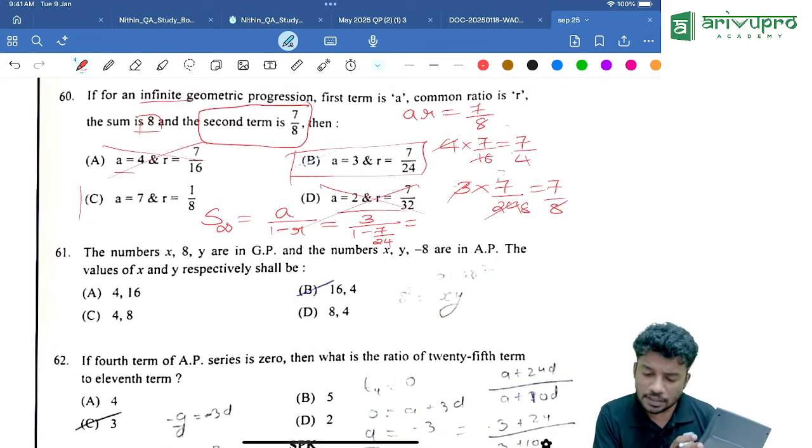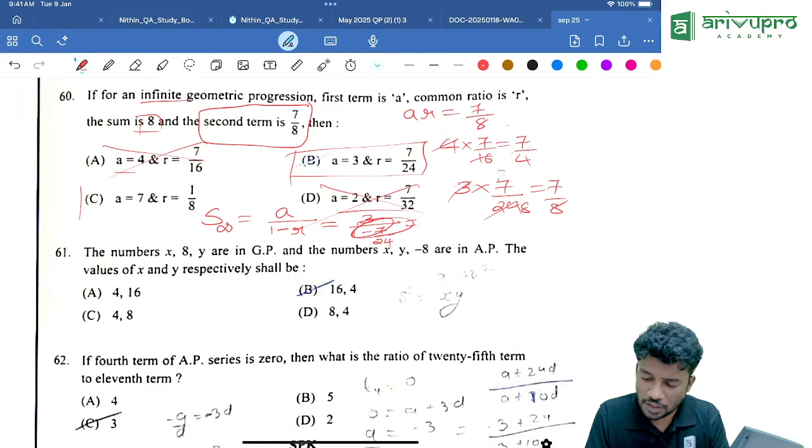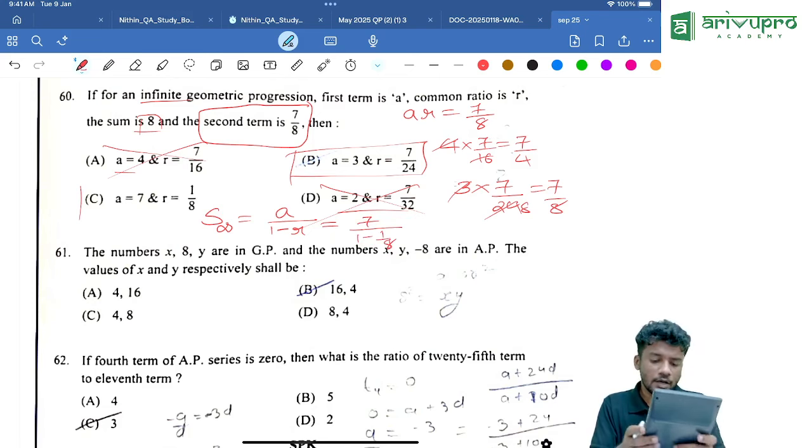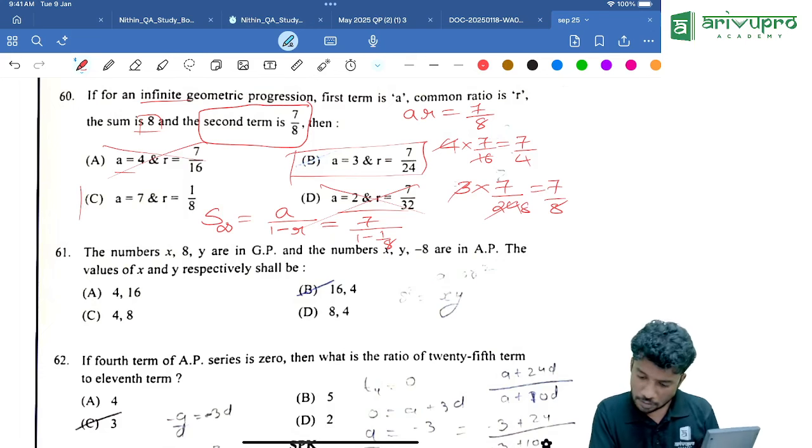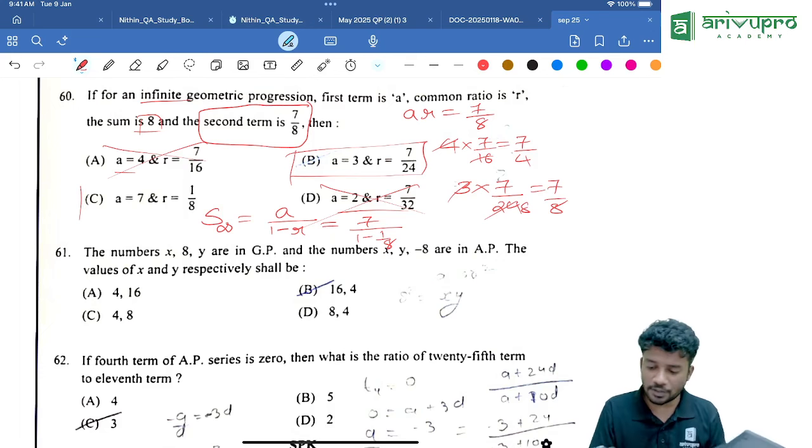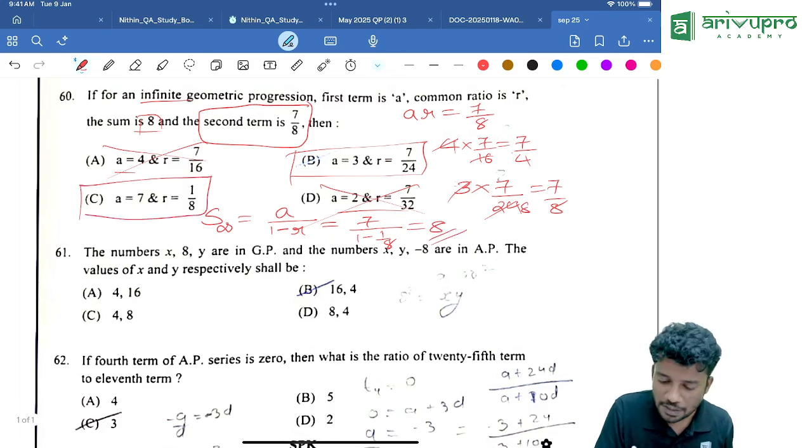4.23. Then try the next option, which is equal to 7 divided by 1 minus 1 by 8. Try that. 1 minus 1 by 8 means 1 divided by 8. Then change sign, then plus 1. Then divide, equal to, multiply it with what? 7. How much is the answer? 7.9999, that is equal to 8. So option C is the answer.